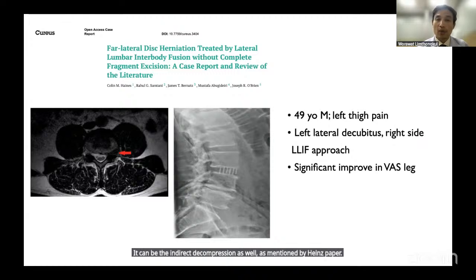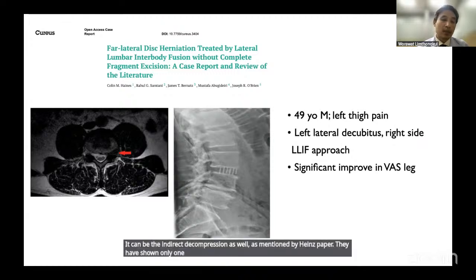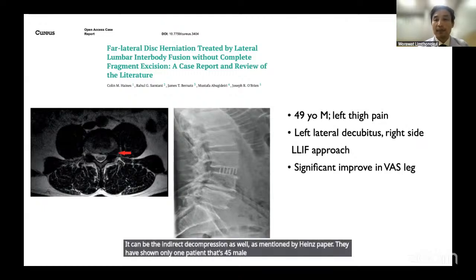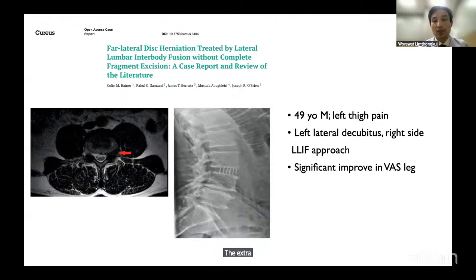They have shown only one patient, a 45-year-old male with left thigh pain. But I believe it was not indirect, because he did a lateral approach from the right side, which means he went from the right side and then directly to the left side, and removed the extraforaminal disc herniation, and showed a significant improvement of the pain.